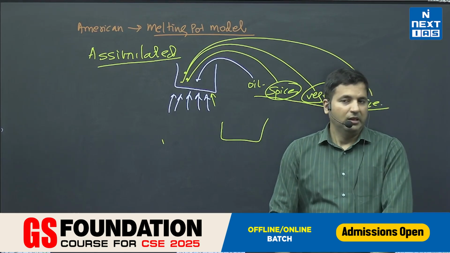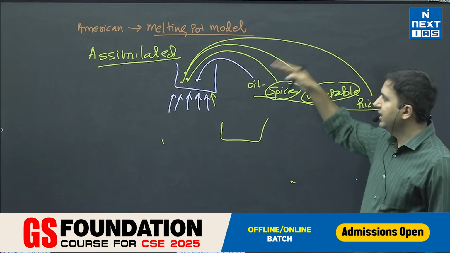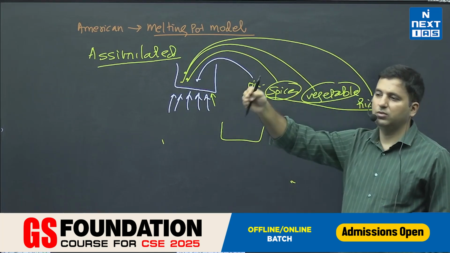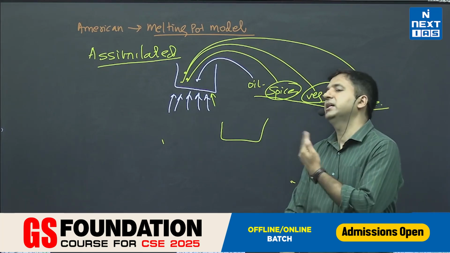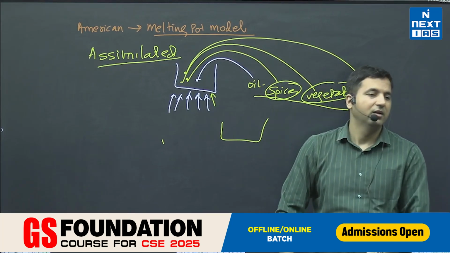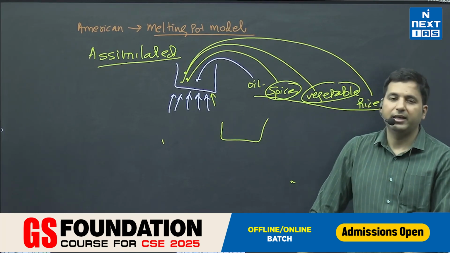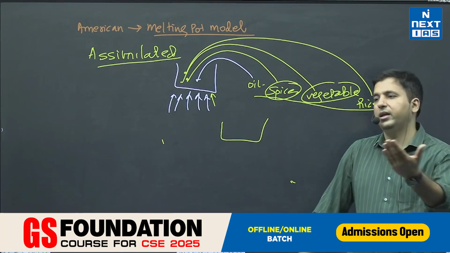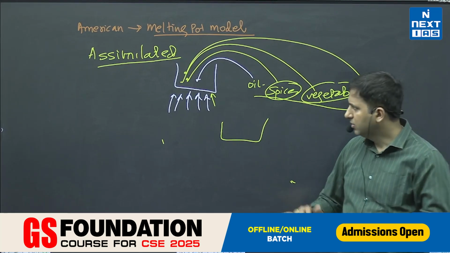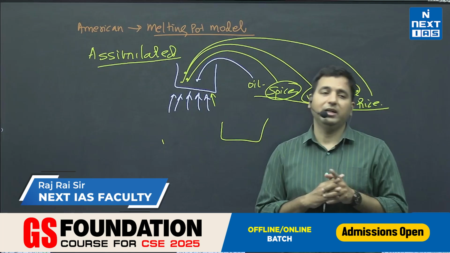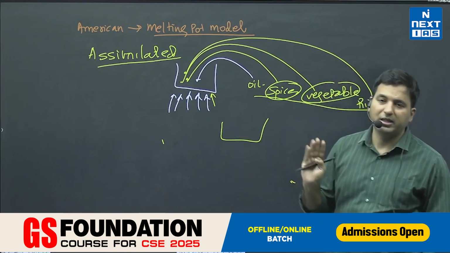So my point of saying is कि इसमें क्या हो रहा है कि सारे लोग अपना कल्चर भूल गए और एक नया कल्चर उन्होंने अपना लिया, which is American culture. And over a period of time, if everyone has Americanized themselves by adopting American culture, will there be any conflict? जब सारे लोग एक ही म्यूजिक लाइक कर रहे हैं, एक ही खाना पसंद कर रहे हैं, एक ही लाइफस्टाइल जी रहे हैं, एक ही डांस फॉर्म अप्रिशिएट कर रहे हैं, ड्रेसिंग पैटर्न लाइक कर रहे हैं, तो कॉन्फ्लिक्ट will be minimized. Remember, conflict can never be ended. Conflict can only be minimized, so they are trying to minimize it through this melting pot.